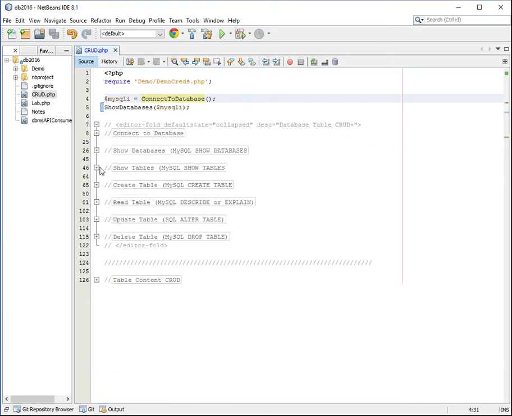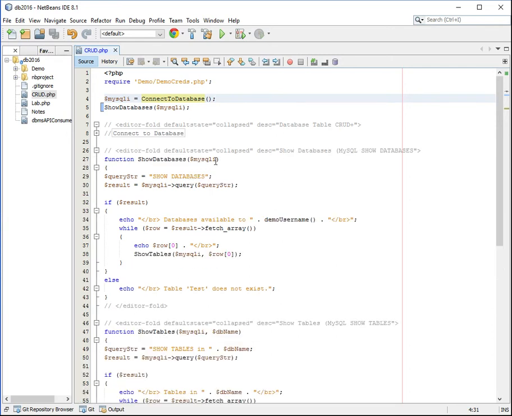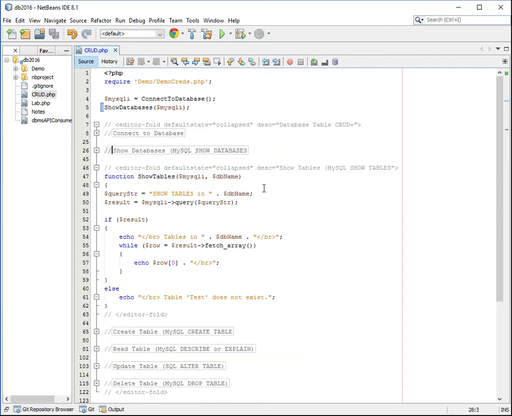We can also see show tables. Show tables is a little bit different than show databases. Show databases simply uses a single argument that says show all the databases that this connection is allowed to see. On the other hand, show tables says I want to see all of the tables that are in this particular DB. In other words, we're going to look at the database demo.